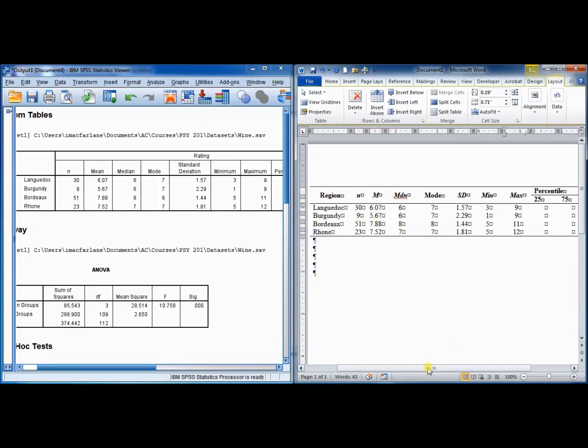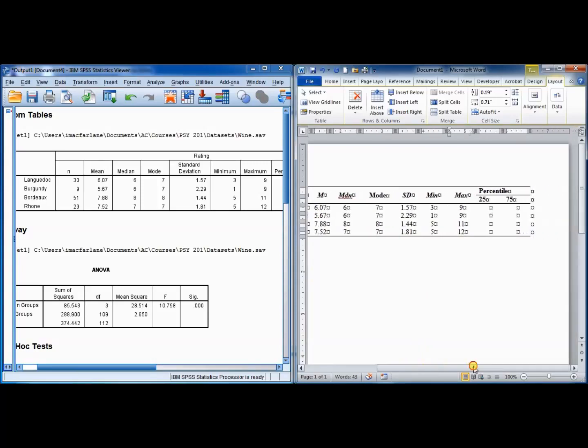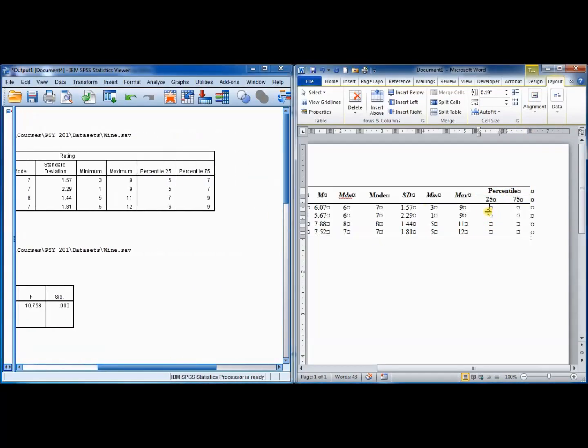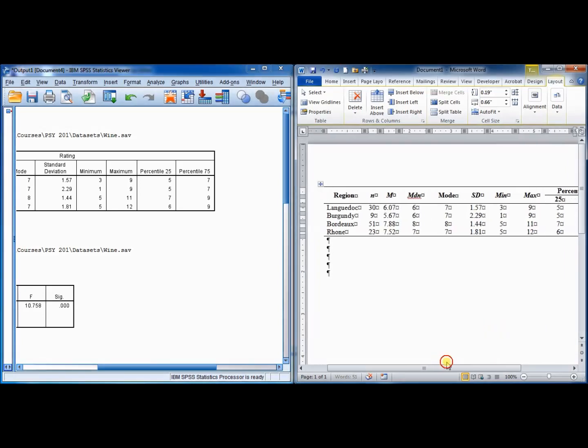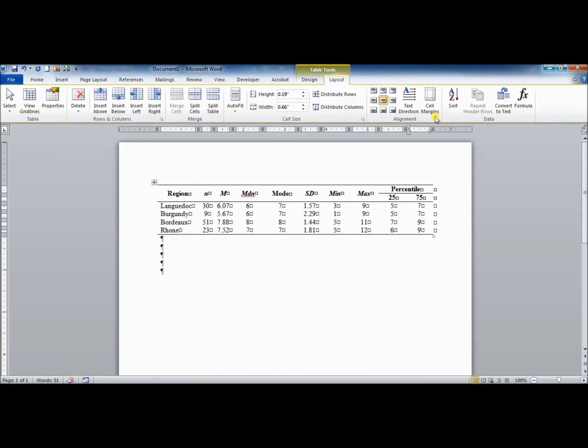So we'll have to run our ANOVA in order to figure out if that's accurate. Looks like these did not get aligned how they're supposed to, so I'll go back and change that just to make them consistent with everything else. Okay, so now I've got my descriptive statistics table.